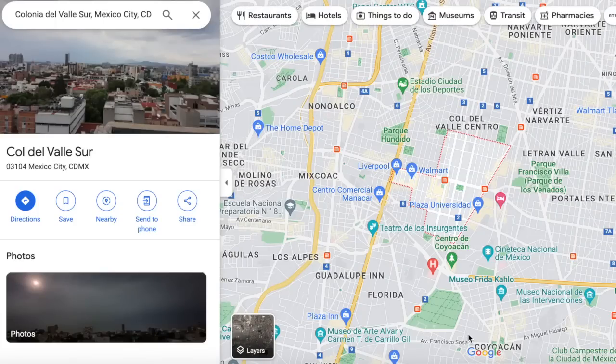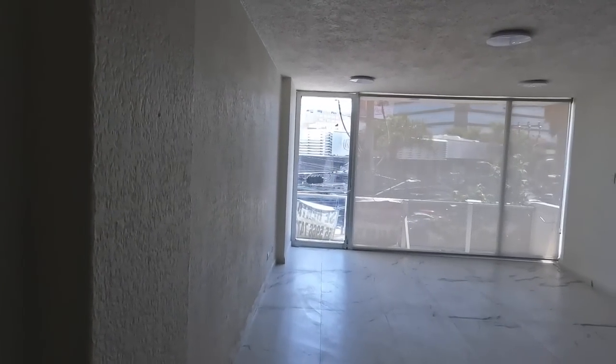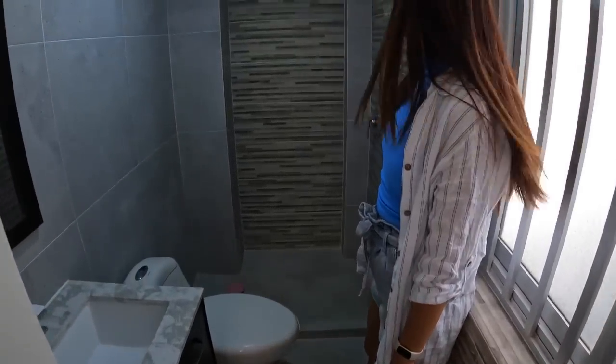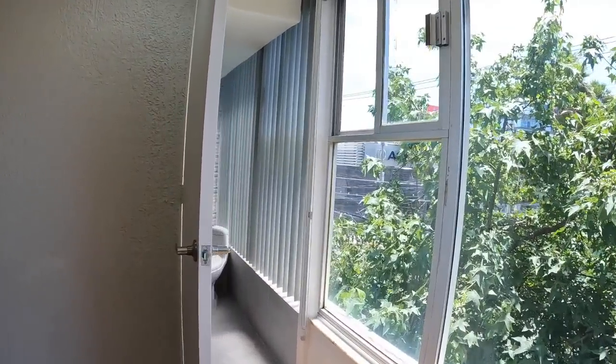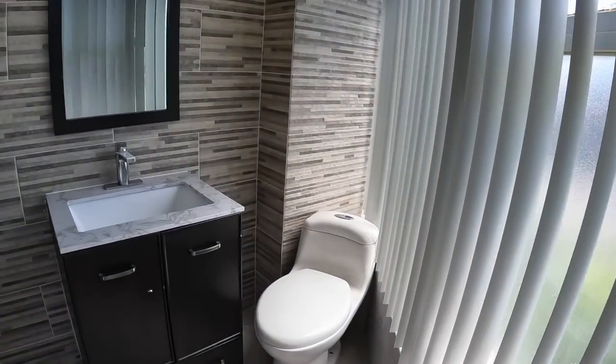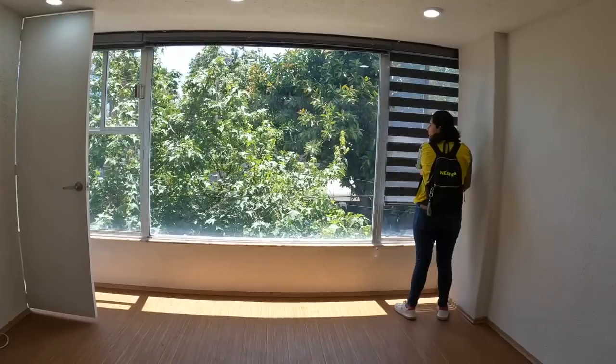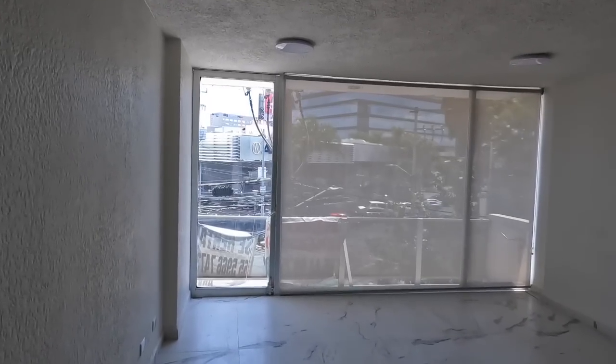Day two — we're checking out another apartment, just south of where we tried yesterday. Here are our thoughts: we like that it's super spacious at 121 meters squared with three bedrooms and two bathrooms. One of the bathrooms is in one of the bedrooms — it's a little small but we're small people so it works. It also gets lots of natural light with huge windows that have views of trees, which is really nice. It's on a big main street, which is a plus, but also a con because the big windows allow a lot of noise in.